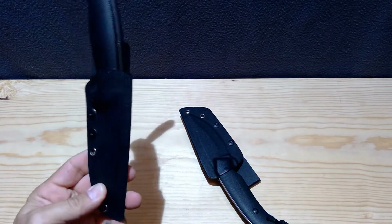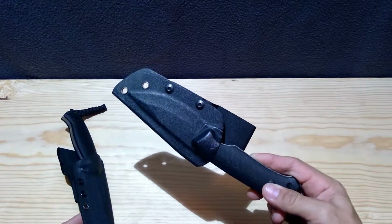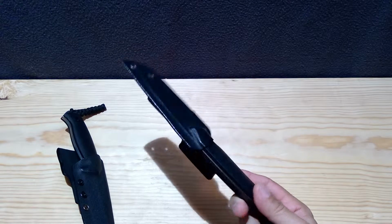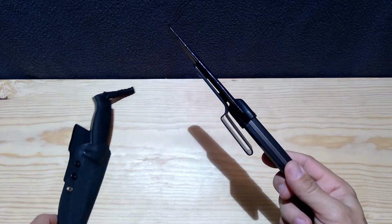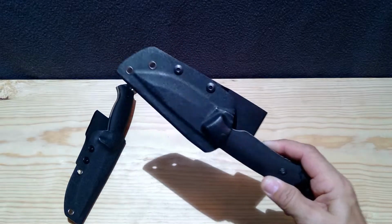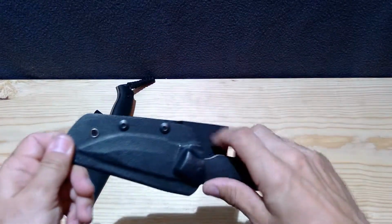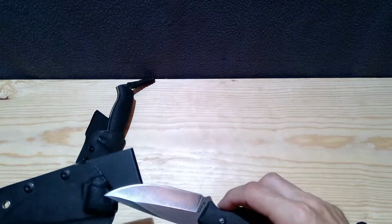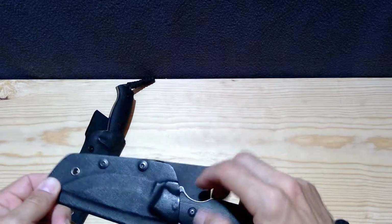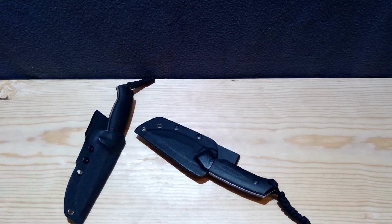So after this one came in, here's where the funny story comes in. I ended up selling this one to a friend of mine who's also into knives, and he was looking for a fixed blade. So I told him, yeah, sure, I just got another one in. I'll sell you this one, no problem. So he took it, and I kind of started regretting my decision to get rid of it after that, and I was looking at buying another one.